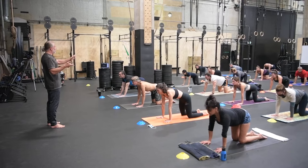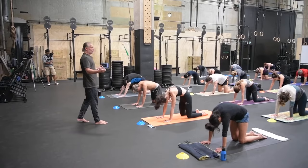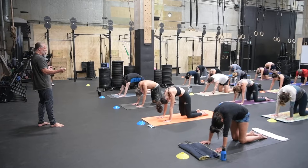Look at me, everybody. Exhale, round your back for cat-cow. Slowly exhale, all the way down to the bottom. Squeeze your abdominals. Go right down to the gap at the bottom. Make it uncomfortable. Hold it there. And long, slow inhale. So take your time. Long, slow flow. Start to finish.